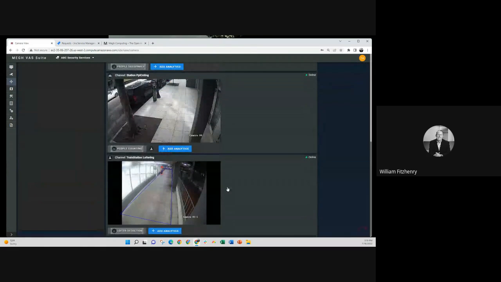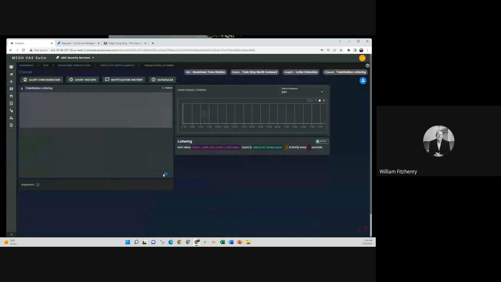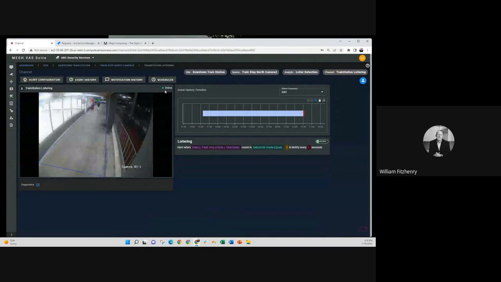So speaking of loitering, let's go to one. This next camera view is loitering app. So again, same camera view, same functionality. I can edit analytics. I can change alert configurations. I can do history and notification. I can schedule. Here you can see the threshold, right? And individuals that are detected in the zone. And then some are creating an alarm against the threshold settings and some are not, right?